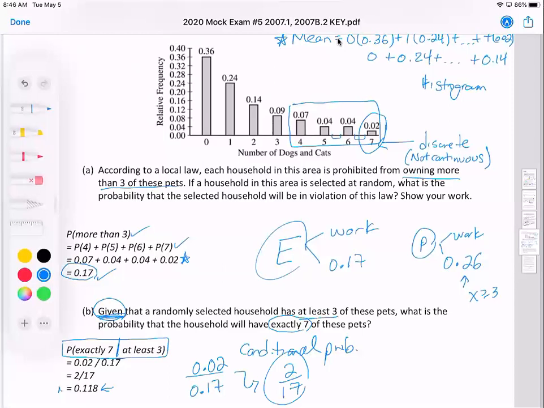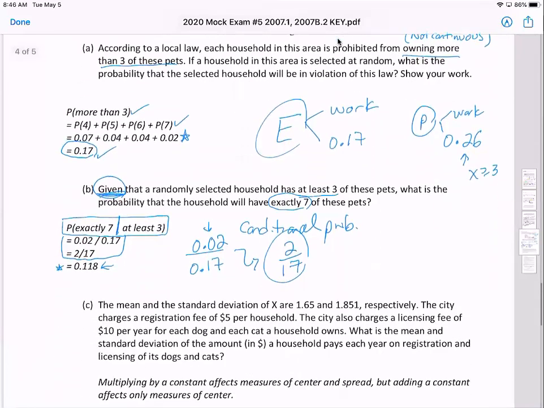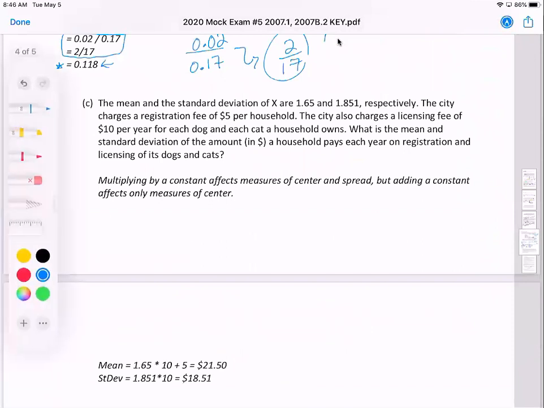I would at least do like something like that. That would look prettier. And I included it as a decimal there. So you can check that out. But again, don't just write this step. You'd probably get a partial, maybe incomplete if you wrote that. But I wouldn't be surprised. You know, you could probably leave it like this right here, especially if you're wanting to save time. If you have time, you can go back and multiply that out if you want. Okay. And then the next part, I give you the mean of the whole distribution of μ and the standard deviation of the entire population, that's sigma. And you're told about this registration fee and you're told about this price per dog and cat.